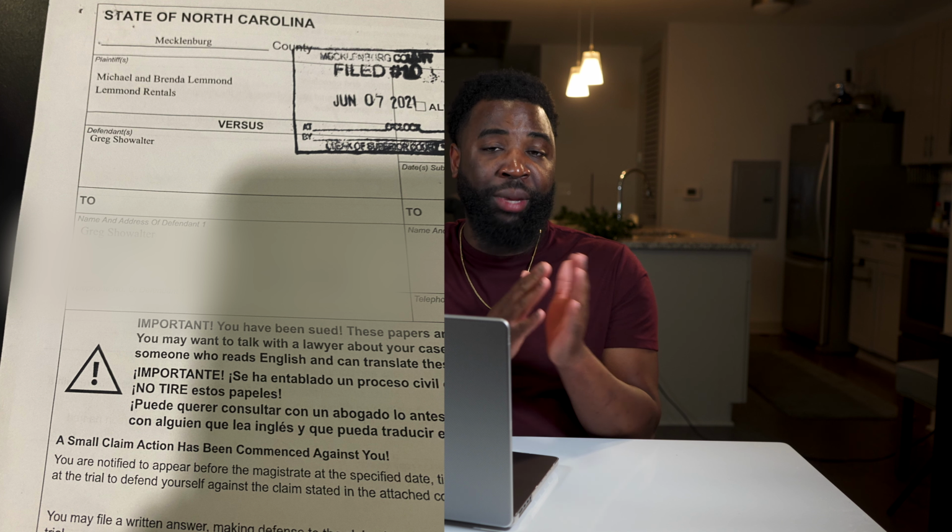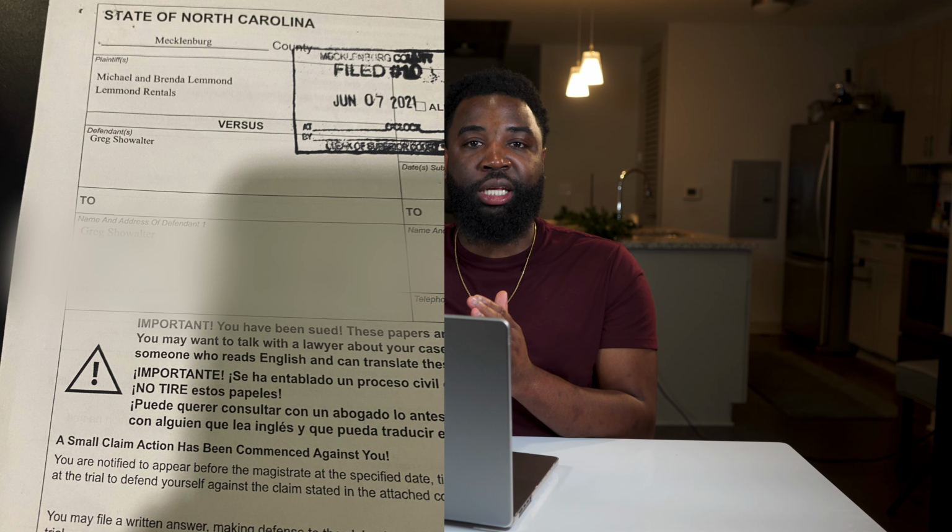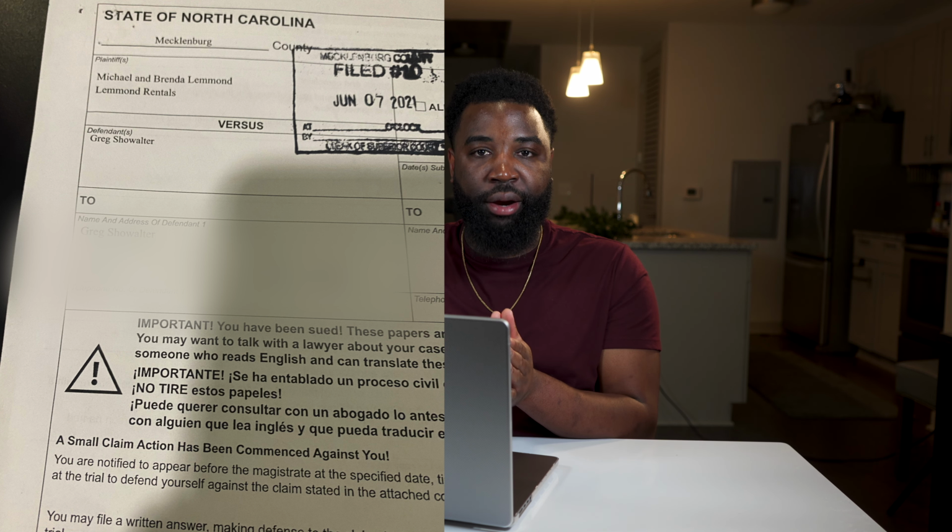Now, every landlord may not be tired. They may just want to get the tenant out, so they file for eviction. But this is a good place to start. Now, what I'm going to do next is hop into my computer and show you how you can use a paid service to find tired landlords, and I'm going to give you that secret list as well. Let's get into my computer now.